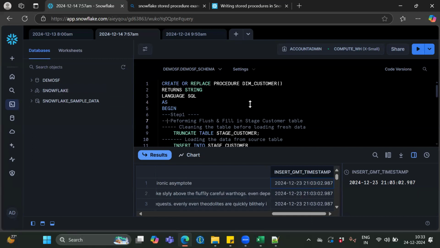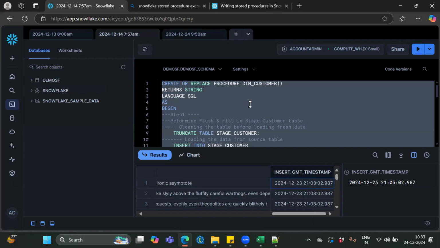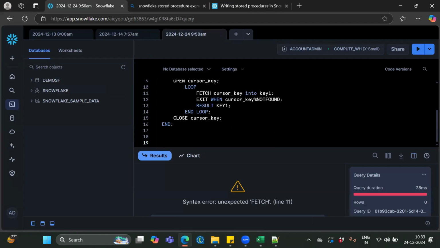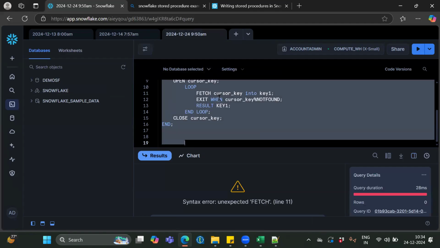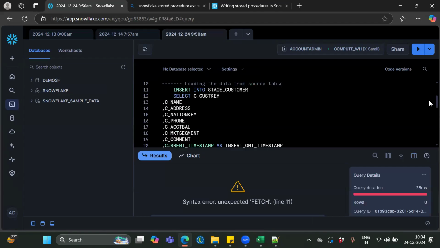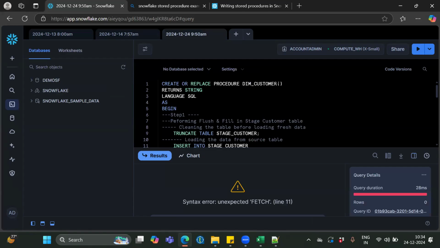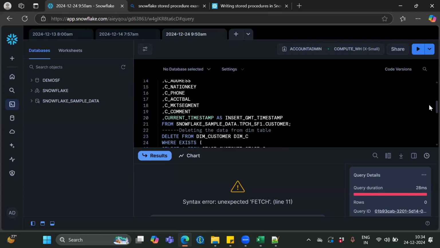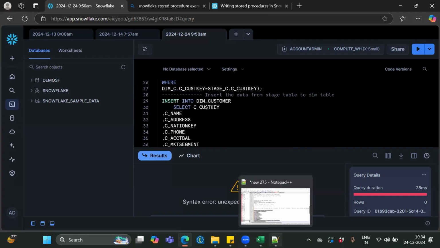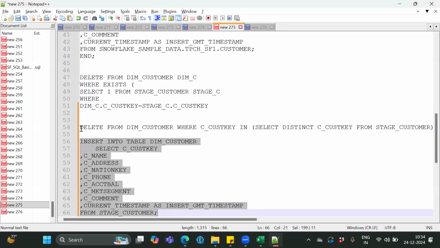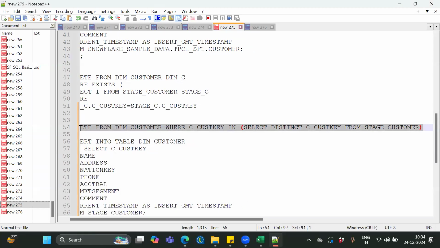Same procedure, I will do another way. I'm now creating it with another delete statement, using the SP here. I told you, we can perform the same with this query as well. There is no difference actually.